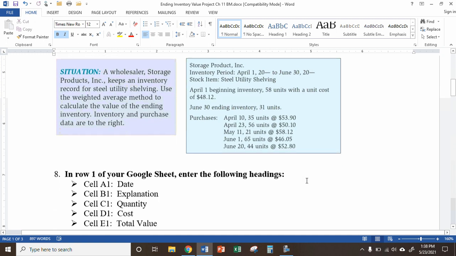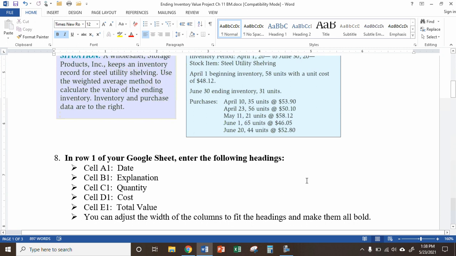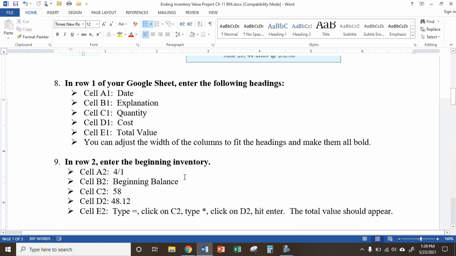So there's some information in this inventory record, like the date. So we're going to have to put that because you can see it starts at April 1st and it goes through June 30th. And then for the middle section where they're either starting with the beginning inventory or purchasing or having the ending inventory, we're just going to call that an explanation. Okay, kind of just a general heading for that section. But then we've got the quantities, that's how many units there are. And then we've got the cost of each of them or the price of each of them. And then we'll have the total value as well.